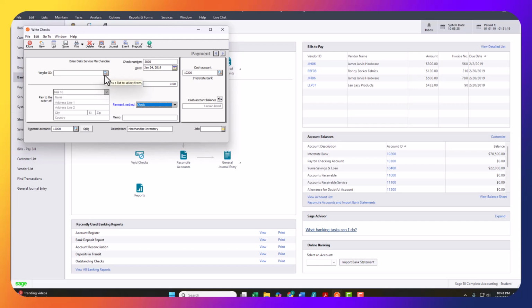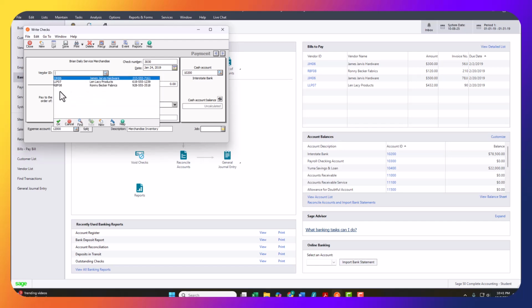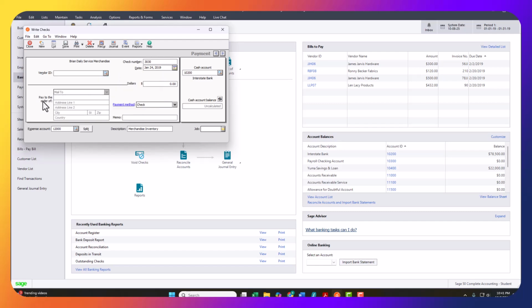So we'll select the date, and we're writing the check to another vendor that isn't in the system. Their name is Lou Klein. So since they're not in the system, I'm not going to enter them right now with the vendor ID. I'm just going to put their name in the pay to the order field.